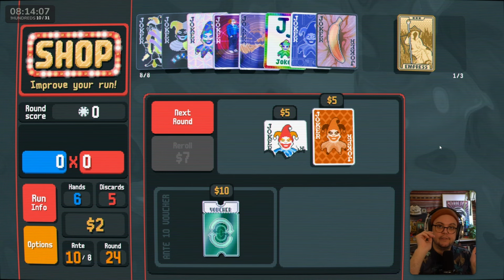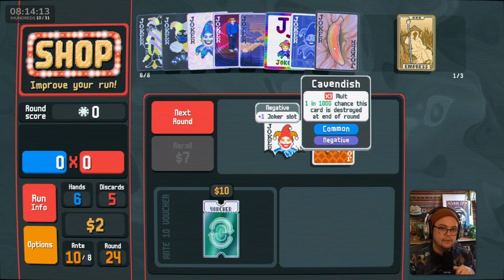It's stupid. What does upgraded banana do? It's a x3 malt with a 1 in 1,000 chance that it gets destroyed at the end of the round.